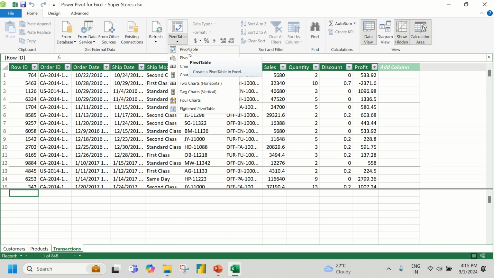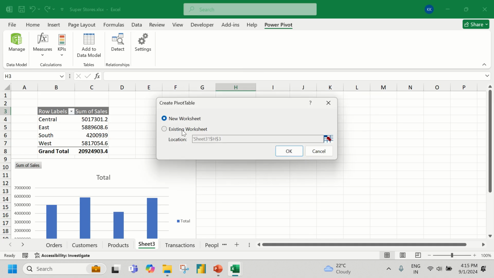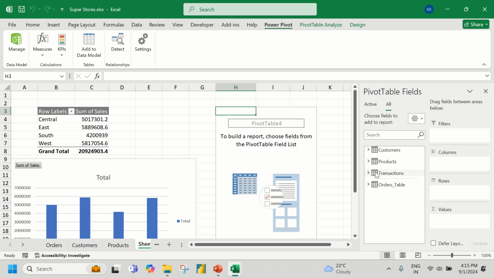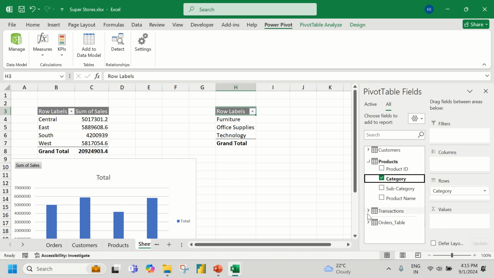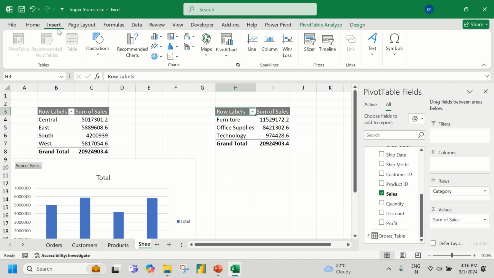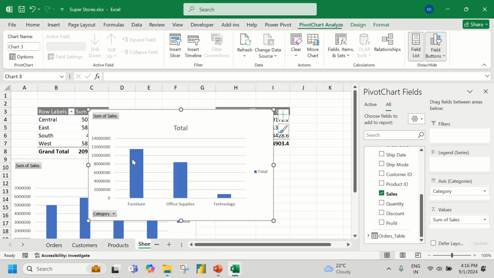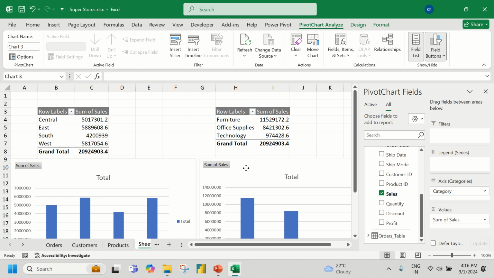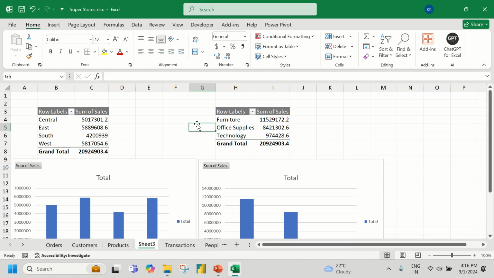Insert a new pivot table on the existing sheet. What do you want to show? Product category in the rows, sales in the values. Is it done? And then insert a 2D column chart. Are the two charts ready?